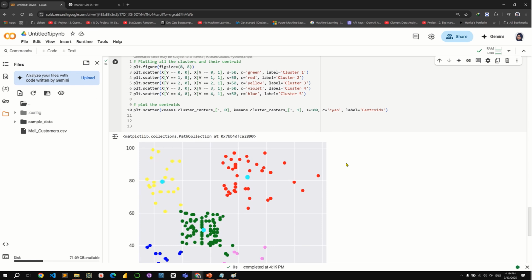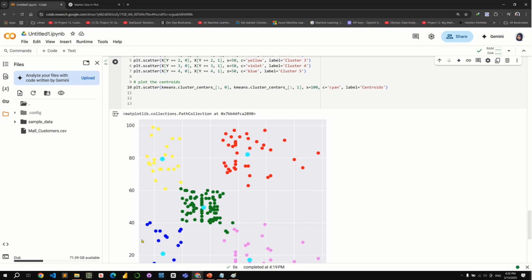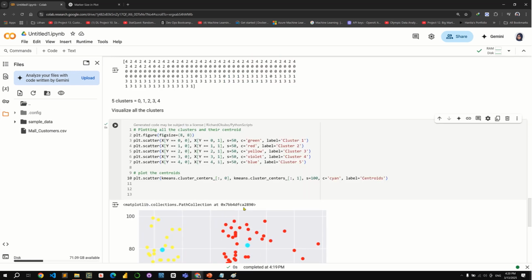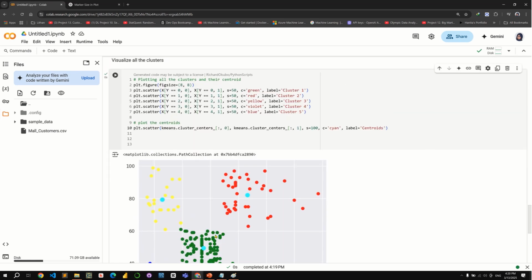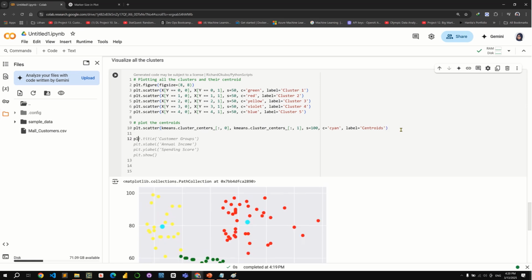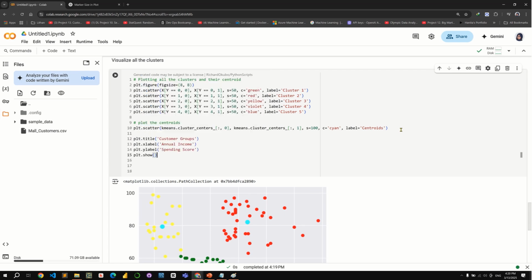All right. But basically you notice you do not know which one is the x-axis and the y-axis, which one is the annual income and which one is the spending score. So it's good also to have a title and also to have labels, right? So let's make the title. Maybe the title is the customer groups, because it's segmentation of customers. You can put customer segmentation also, it's okay.